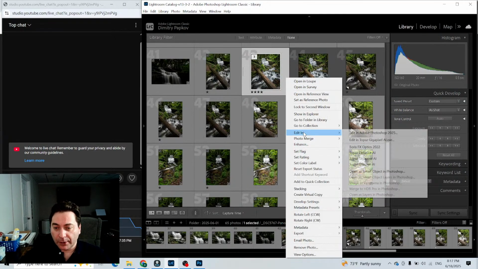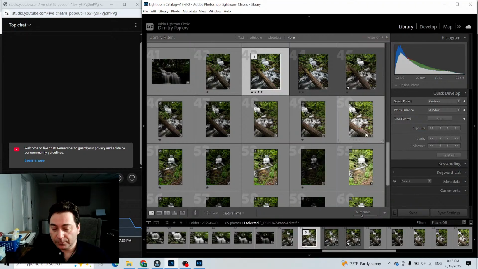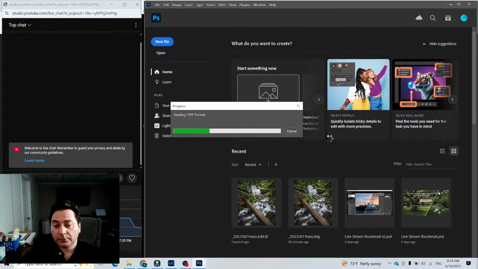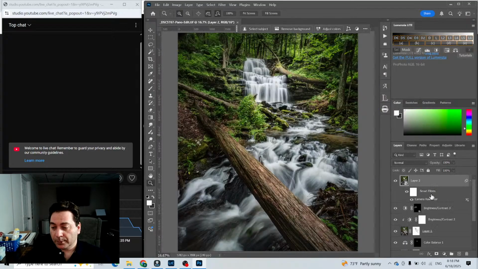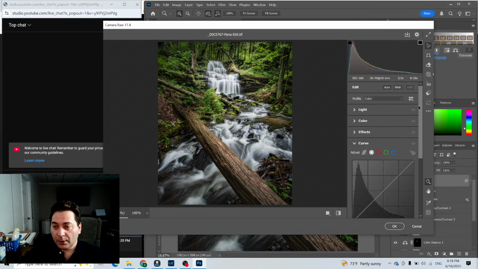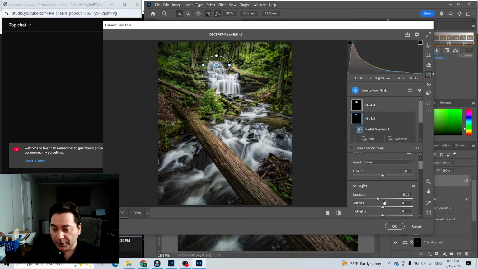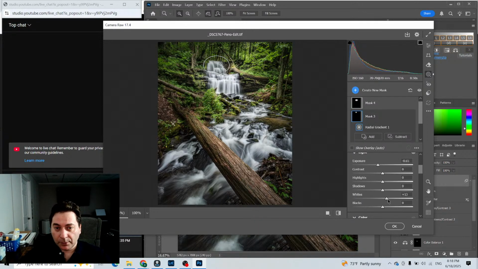Okay, let's go back. Let's go back to the camera raw filter. This one. Let's increase the whites a little. Then bring down the blacks, so it increases the contrast.